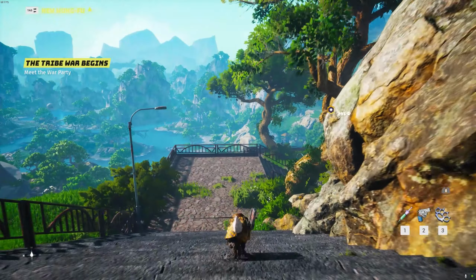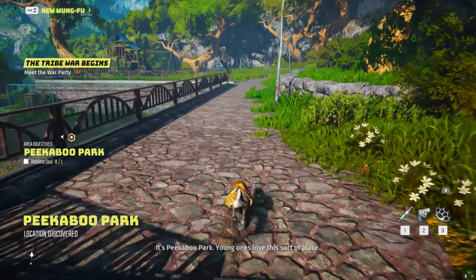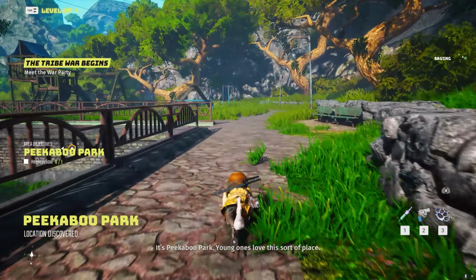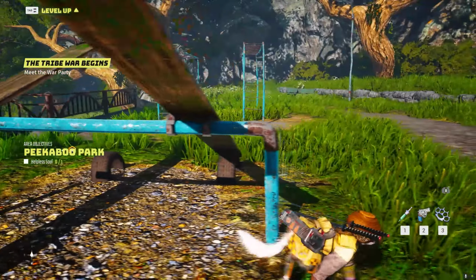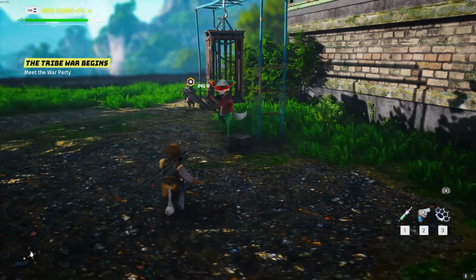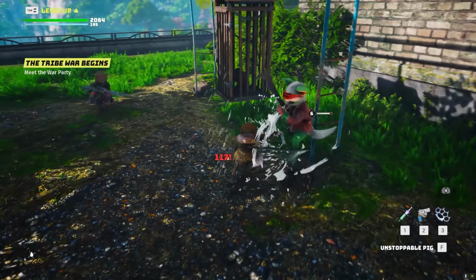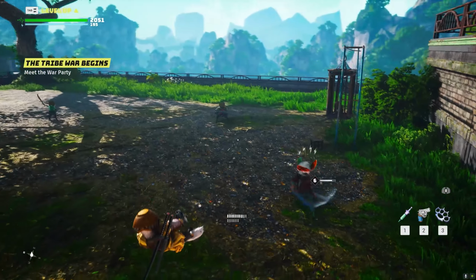Yeah. Holy shit. These are huge stairs. It's Peekaboo Park. Young ones love this sort of place. Peekaboo Park, you say? Okay. Could totally fit under that, but sure. Oh, hello. Holy crap!